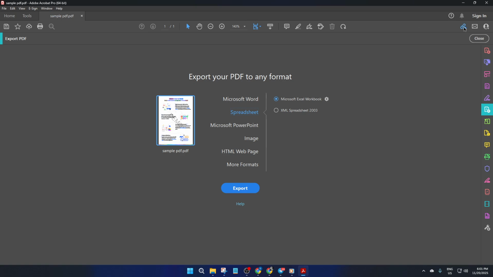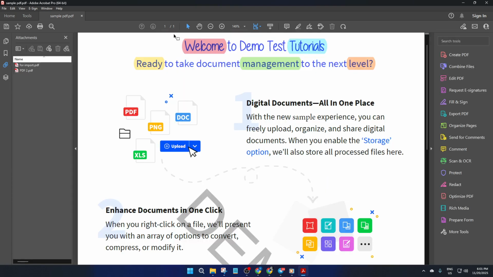Start by opening your PDF in Acrobat again. Here's where you'll use the Selection tool, which lets you manually highlight just the data you want. Look in your toolbar for an icon that looks like an arrow or the word Selection and click to activate it. Drag your cursor over the table you want to export. Take your time lining up the edges. The more precise your selection, the cleaner your results will be.